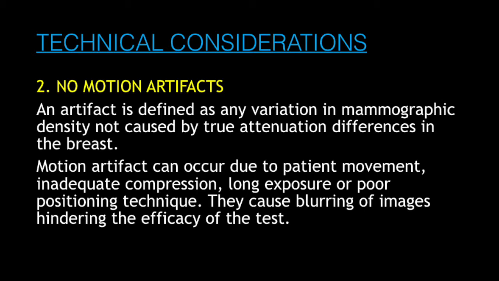So what is an artifact? An artifact is defined as any variation in mammographic density not caused by true attenuation differences in the breast. How do these motion artifacts occur? They can occur due to patient movement, inadequate compression, long exposure, or poor positioning technique. They cause blurring of images, hindering the efficacy of the test.